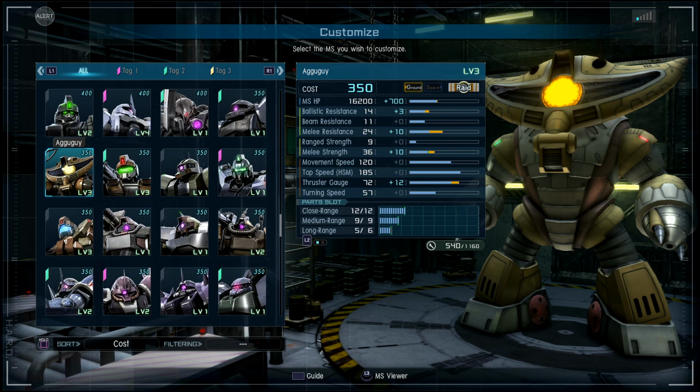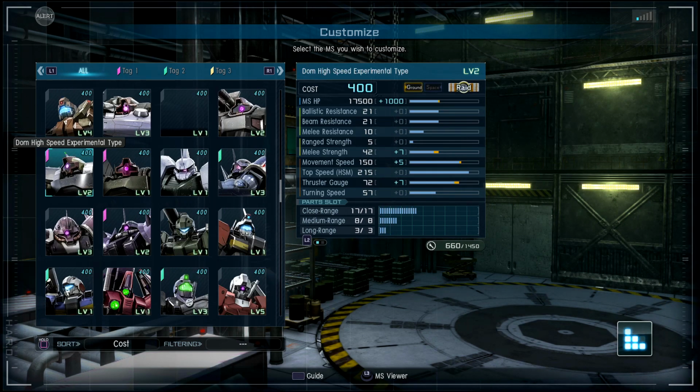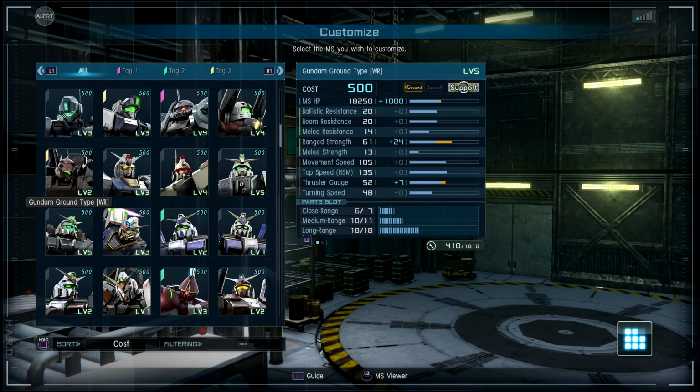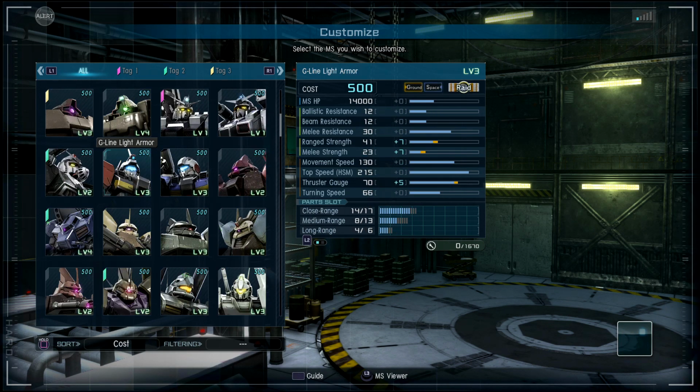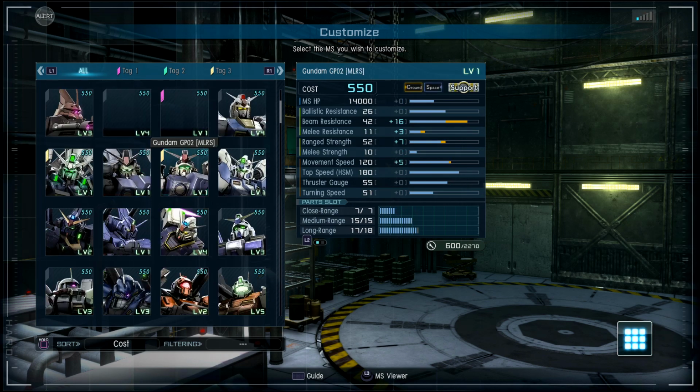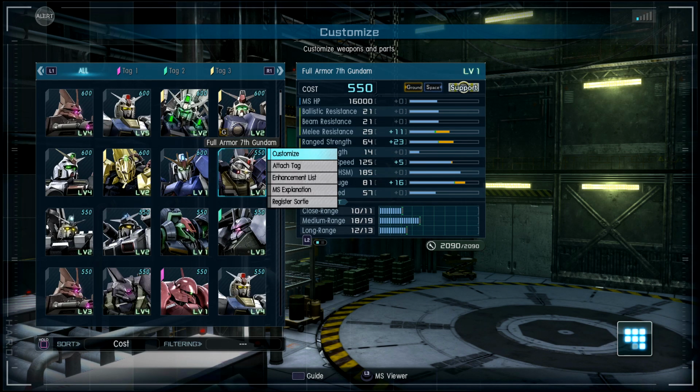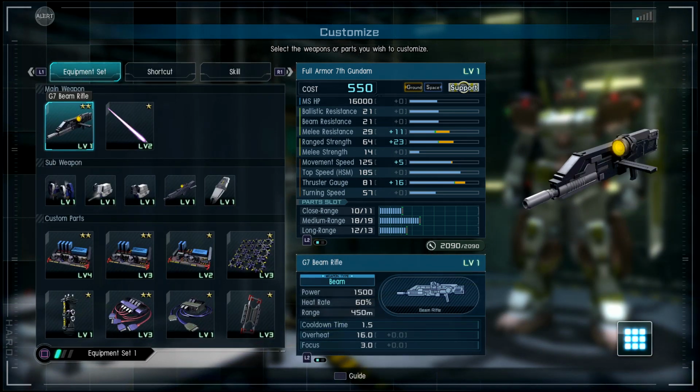And sorry about that. We're gonna jump back up here. So, full armor 7th Gundam. I'm just tripping because I just know it's 550. This suit just got a buff, and I'm glad it got a buff because I was excited for it when it came out. However, it just felt like everything's everywhere.